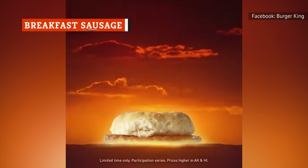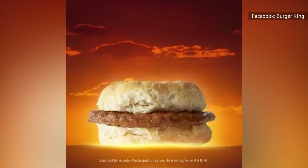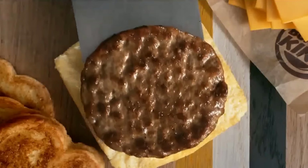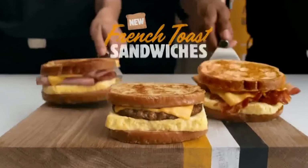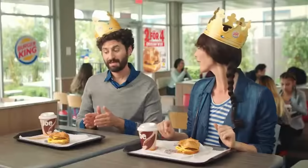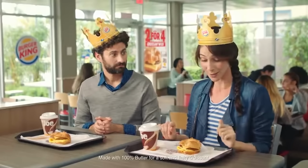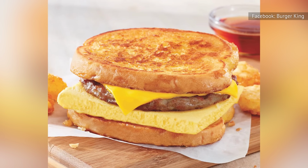Much like other meats on the menu, Burger King's breakfast sausage is one item you may wish to avoid for a few reasons. One employee took to Quora and noted that it comes fully cooked and frozen. They shared that preparing it involves dipping the sausage patty briefly in the fryer until it reaches the right temperature for serving. It may cook in old or even downright dirty grease if the fryers have not been cleaned in a while.